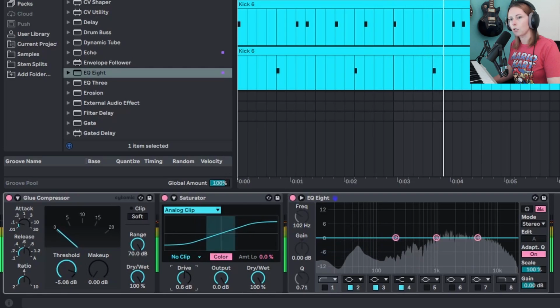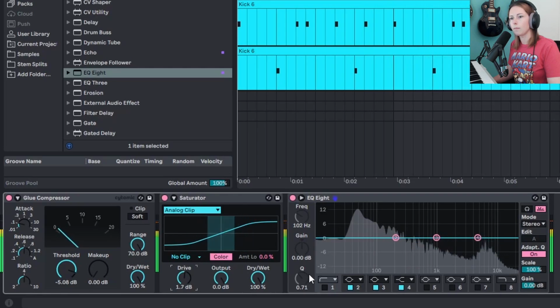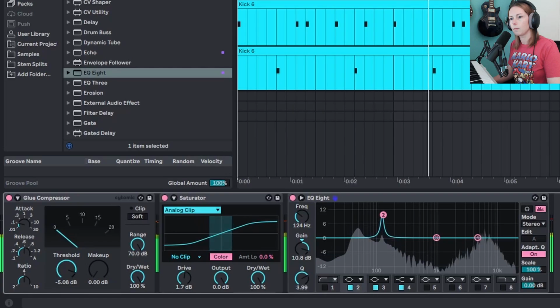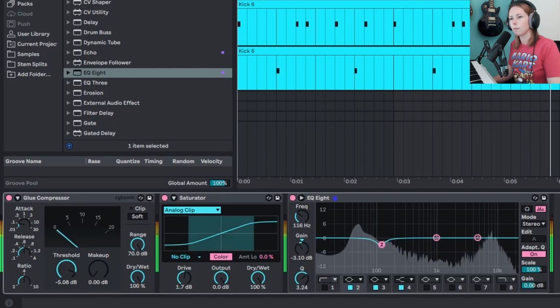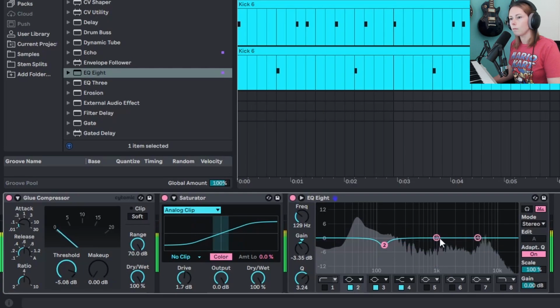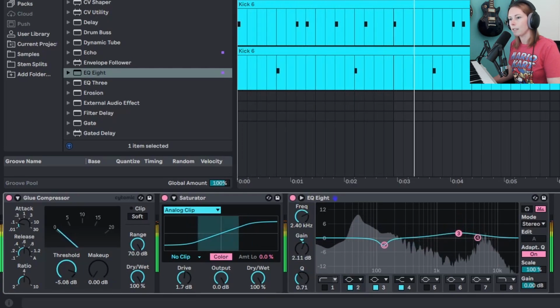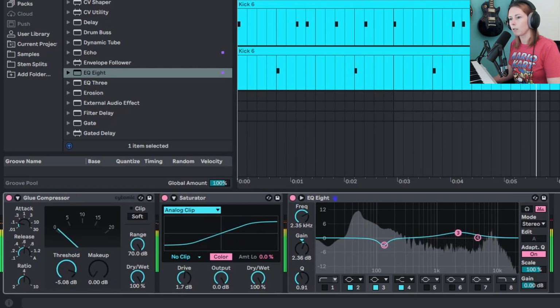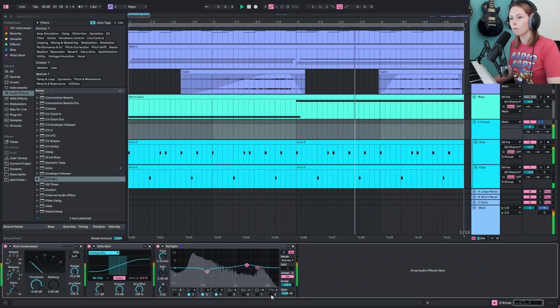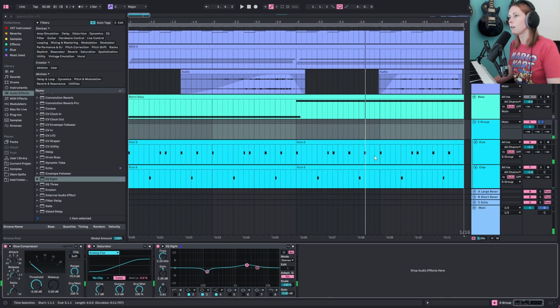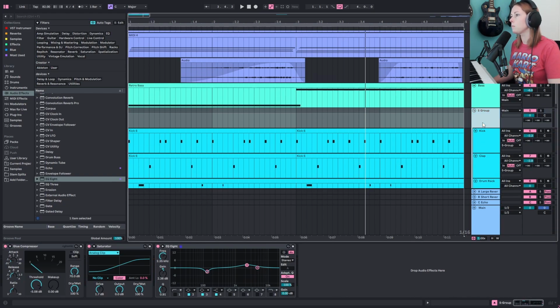Tiny bit of saturation. And I just like to add a tiny bump here, just make it a little extra crispy. And I think that sounds pretty good. That's literally all I'm going to do for my drums.